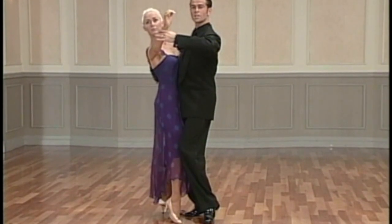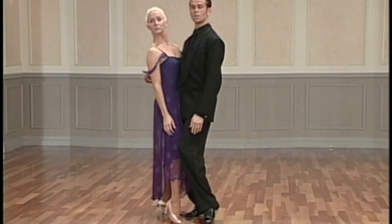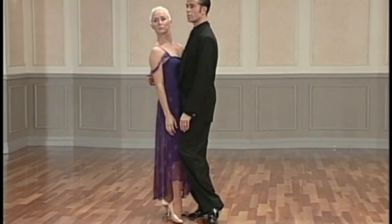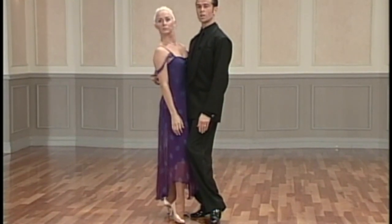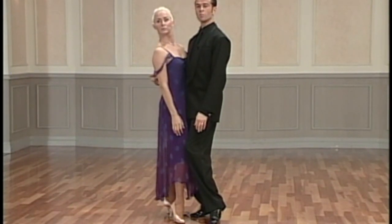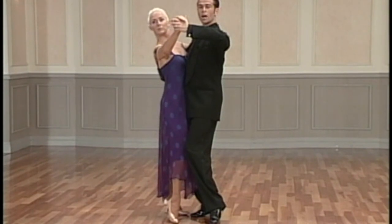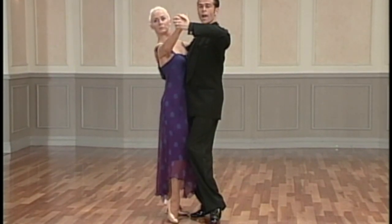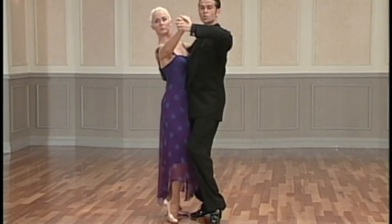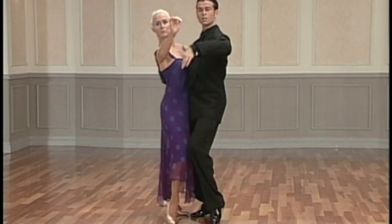At this moment, as you can see, again, my hips and shoulders are very much connected. I am not open, I am not closed, I'm at the correct angle in relationship to Loraine and in relationship to my own space and body. Now from this position, I am now dancing the close promenade, and again usage of my standing leg to absorb my weight, my moving leg, my moving knee is now lifting.